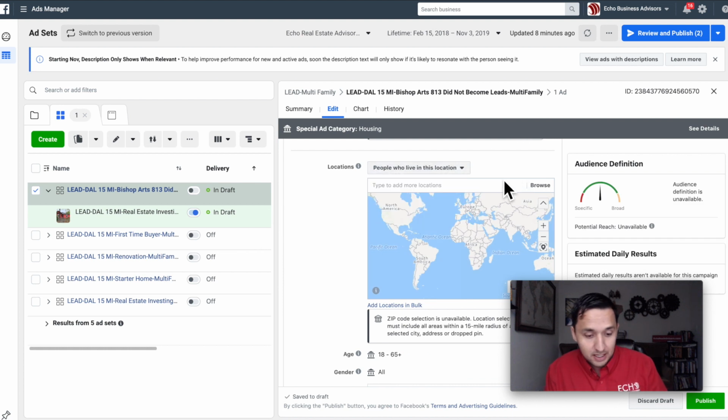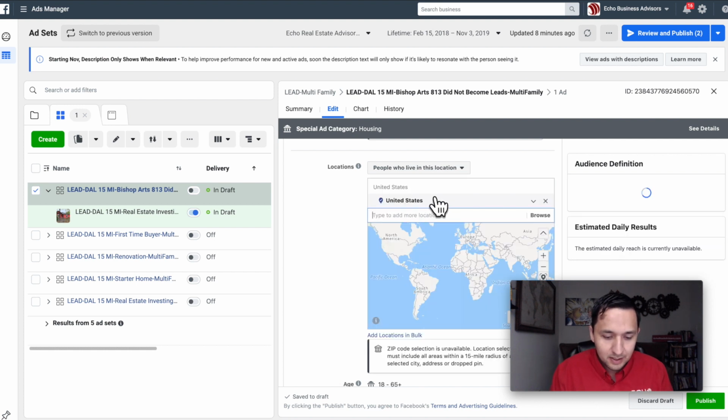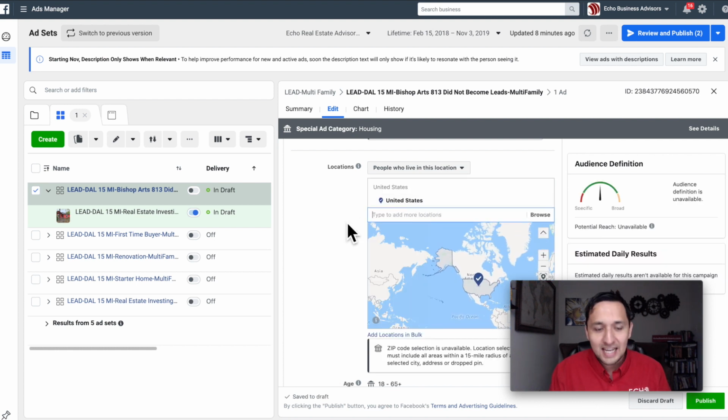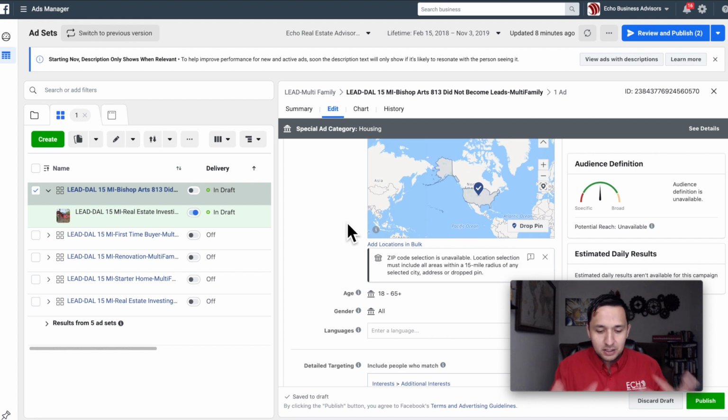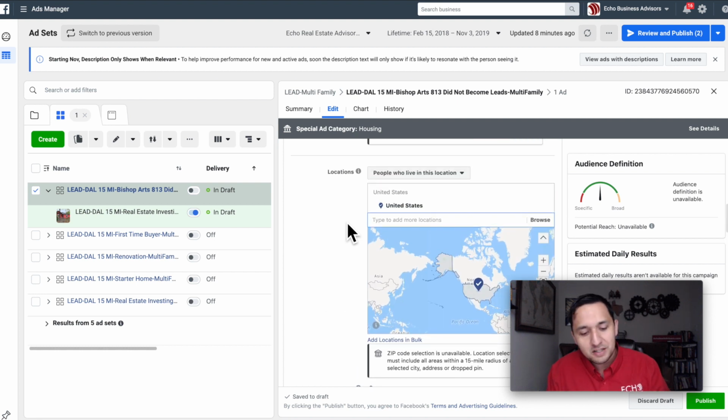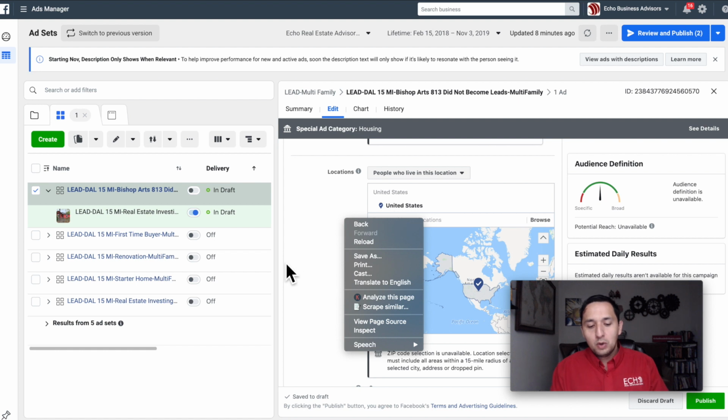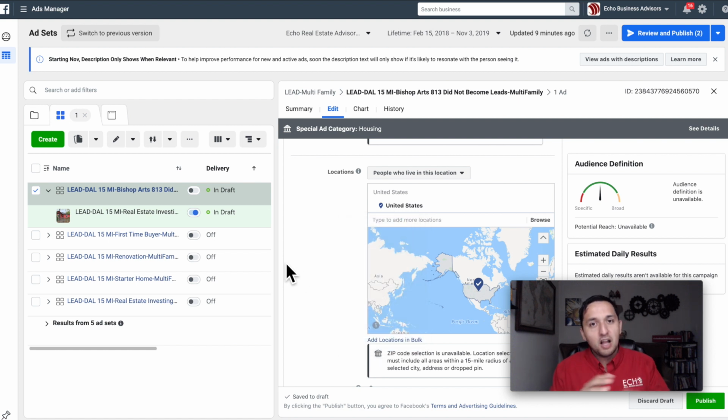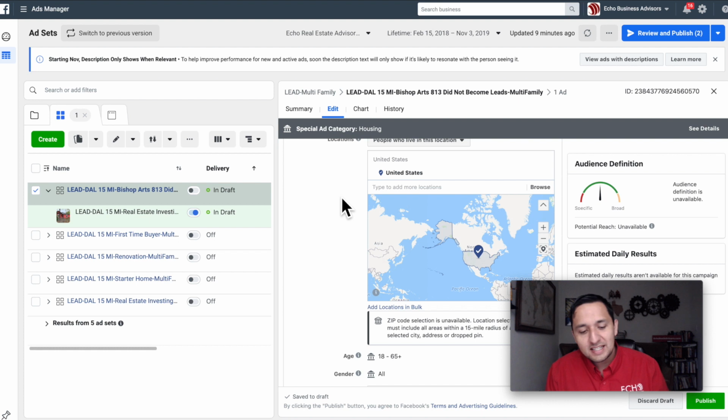I'll leave the United States, but I'll take away the whole Dallas part. The reason I do that is because it's a small audience anyway, and I just want my message to be shown as much as possible. And when you're talking about such a small audience in the grand scheme of things, as this example probably has a couple of hundred people that interacted with it, when it comes to an audience that small, it won't necessarily matter if I make it broader or smaller.